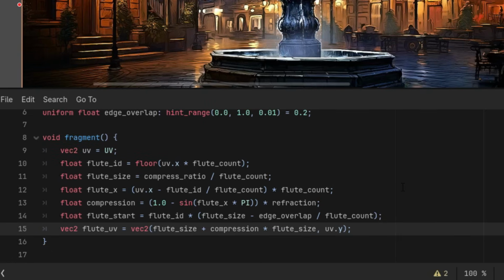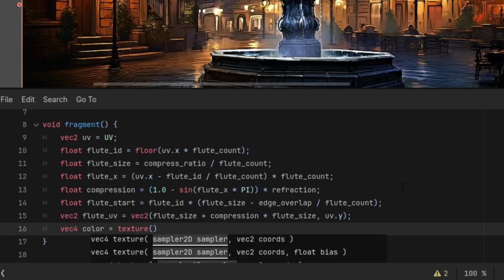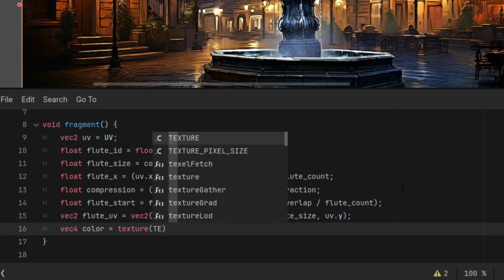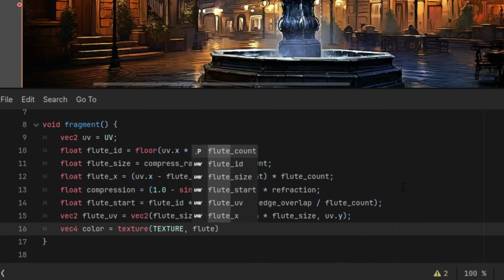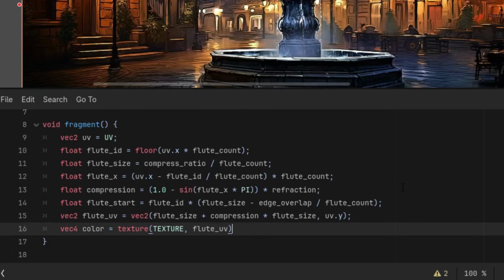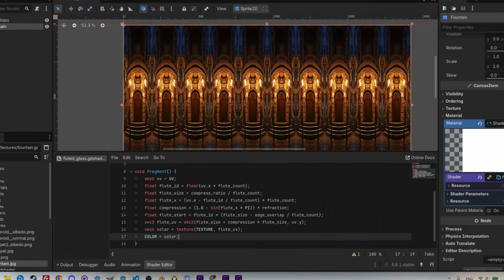Alright, and finally, as I said, let's create the color. Vector 4 color, RGBA format, equals simply a texture function applied on our texture, and the coordinates are fluid UV, the deformed one. And finally, let's display that pixel. Color, the output is simply color, our variable, wait for it.